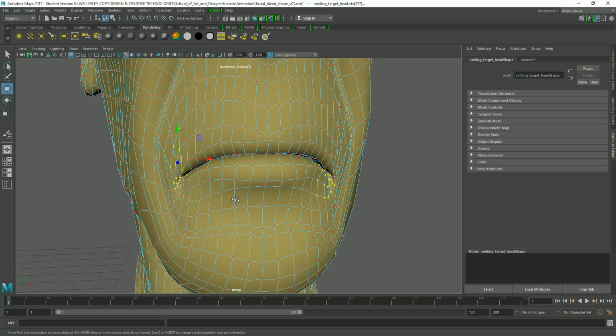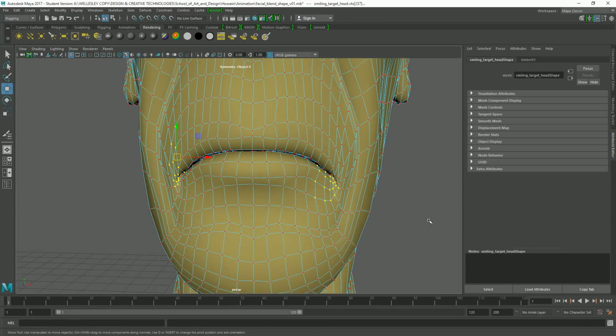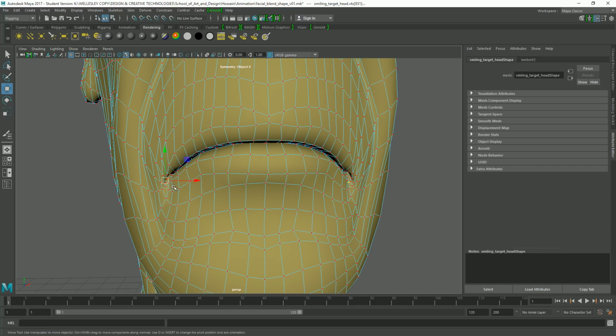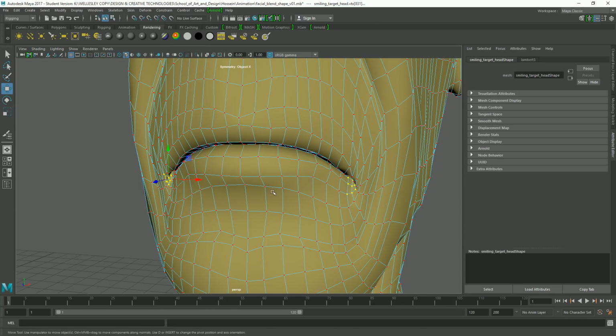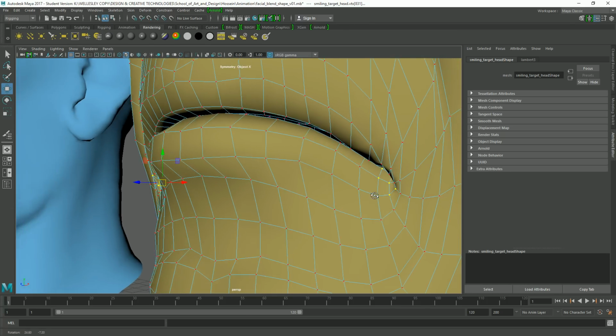So I select these parts. Maybe I don't want to select. Okay, I click that area again and expand that area. That's enough for me. But why is the selection not symmetrical? Stupid Maya.